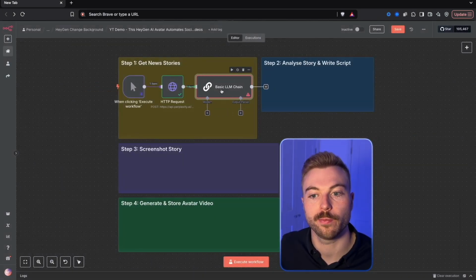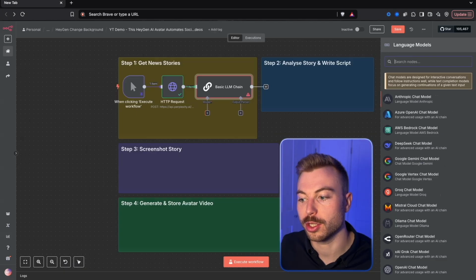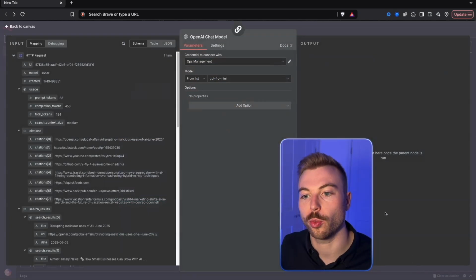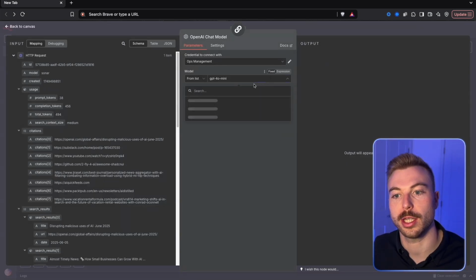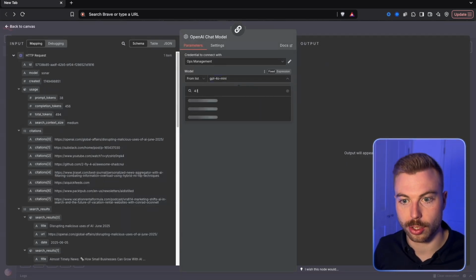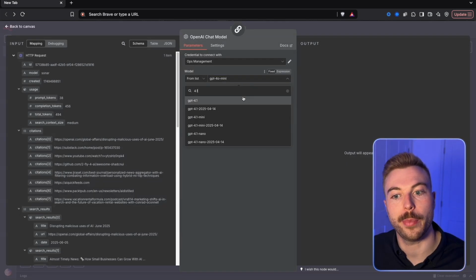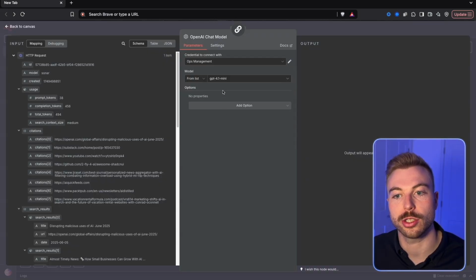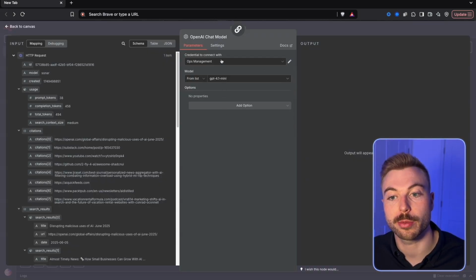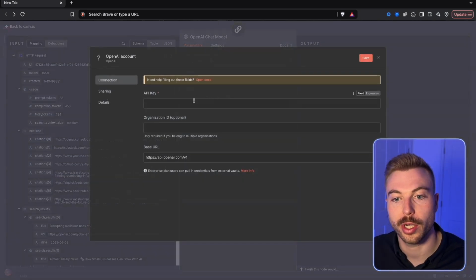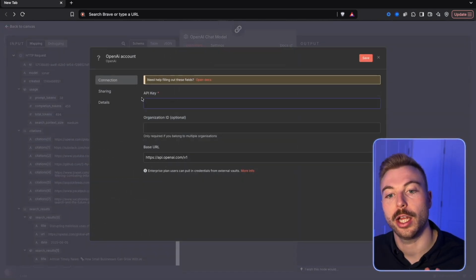the AI brain. We'll click on model, and as we can see here, we've got lots and lots of options. I'm going to use the OpenAI one for now, just because it's nice and cheap to get the output. I'll just change this across to 4.1, so we get a bit more of that latest intelligence coming through. And if you've not done this before, make sure to come into credentials, create a new credential, and add your API key in here, and you'll be all good to go.